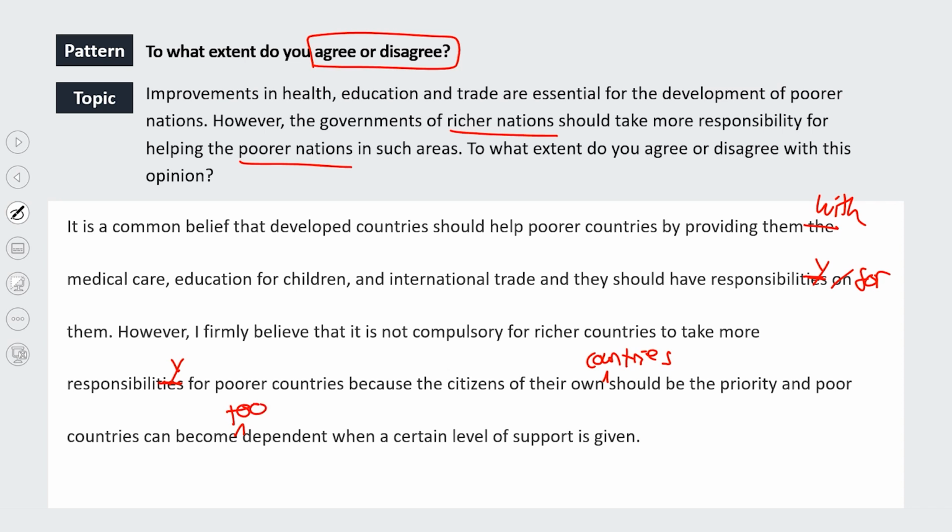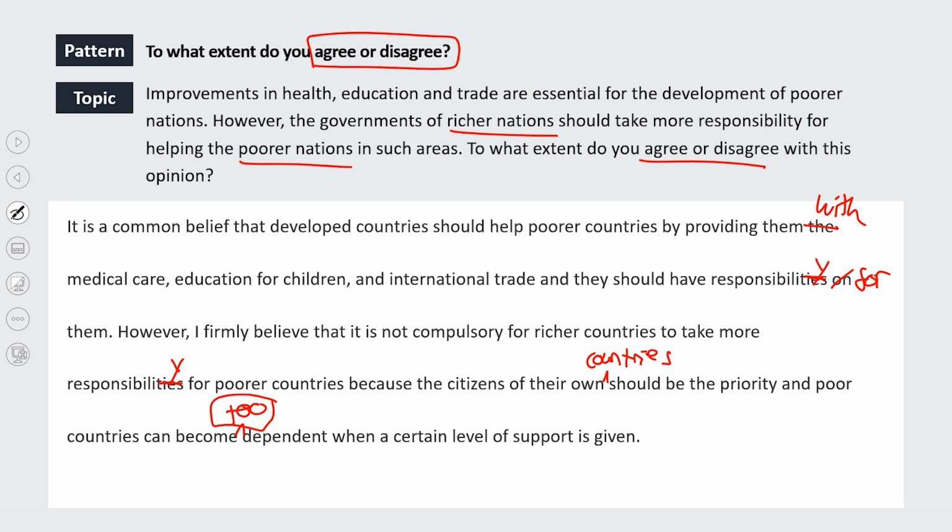So the reason we need to put "too" here is that you're trying to make an argument, so you have to show your opinion. Just saying countries can become dependent is a neutral statement. We don't know whether being dependent is good or bad, but when we add the word "too," it gives it a negative connotation. Now we know that being dependent is a bad thing because you're becoming too dependent. That's supporting your agreeing or disagreeing. That's how you're showing your opinion to the person who's reading the essay, and we know what you're going to argue.